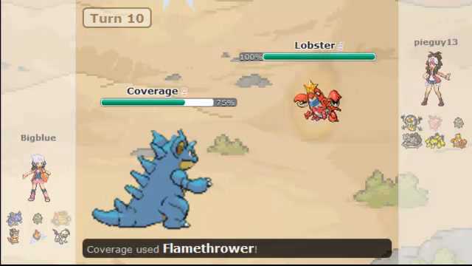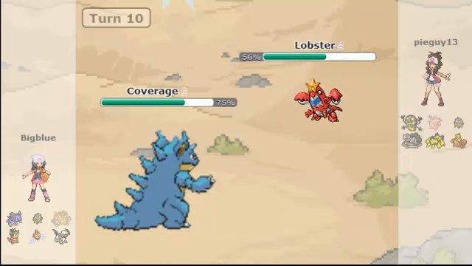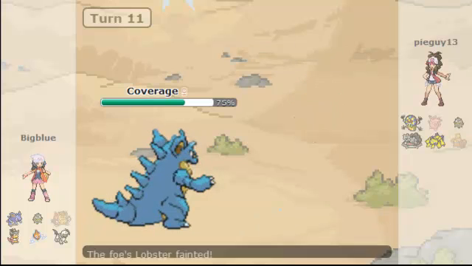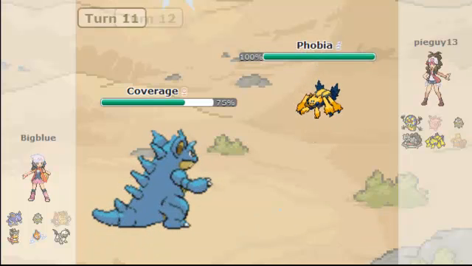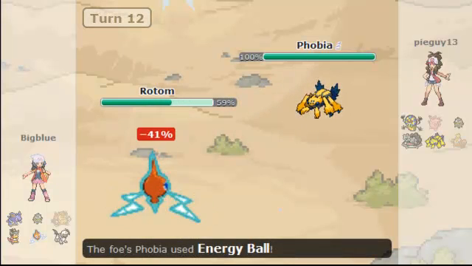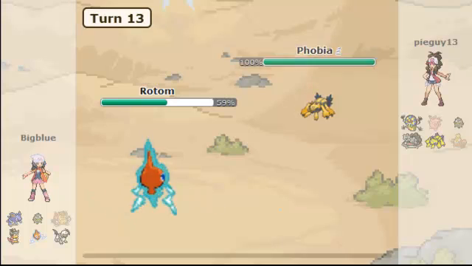And now he goes into his Crawdon. This is a huge misconception. Everyone thinks that Crawdon is faster than Nidoqueen. No, this is the slowest kind of Nidoqueen. It's not. It's modest. It's not timid, and it still outspeeds Crawdon and kills with a Thunderbolt. So I'm just going to go Rotom, knowing that whatever he goes for, I can take one hit.